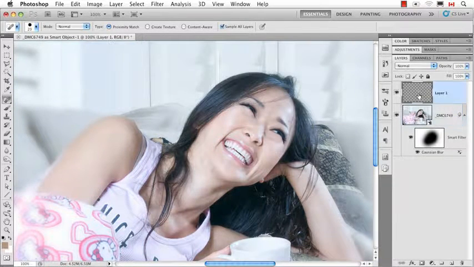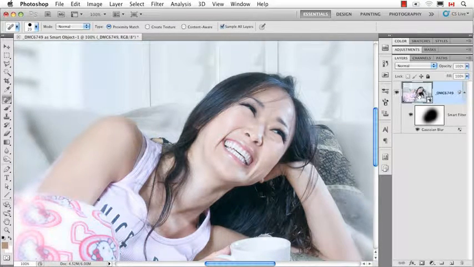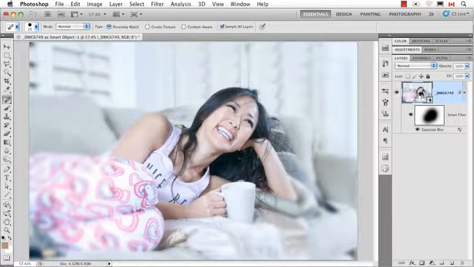That's just something to keep in mind, that you probably want to save things like healing, cloning, anything of that nature till the end. But again, the very cool part is that this creates a direct link, a two-way street, as I like to call it, back and forth between Photoshop and Camera Raw, allowing you to do things like smart filters and everything else, but always with the ability to go back and edit the original. And later on, we'll see some examples where you can, again, take this up a notch with some of the ways you can play with multiple smart objects and Camera Raw.